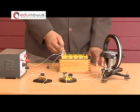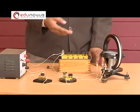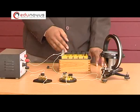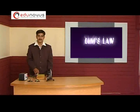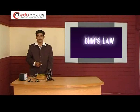We can take 1 ohm, 3 ohm, 5 ohm, 7 ohm like this. According to our convenience, we can choose the resistances in the resistance box and the corresponding deflections should be observed in this tangent galvanometer. We have to prepare the tabular form and fill all the columns, and we have to take the mean value of all the deflections. Find the tan theta value from the mean value.